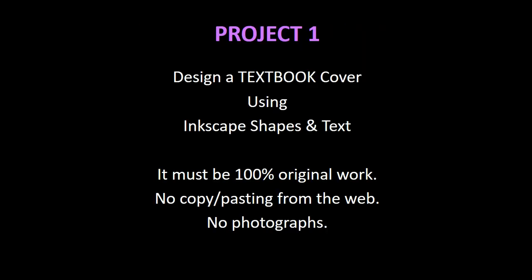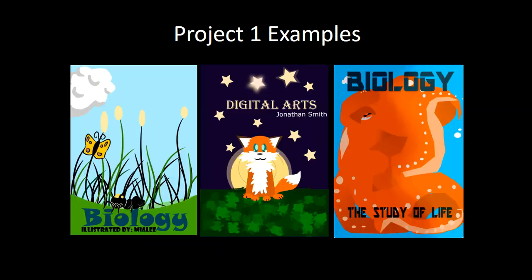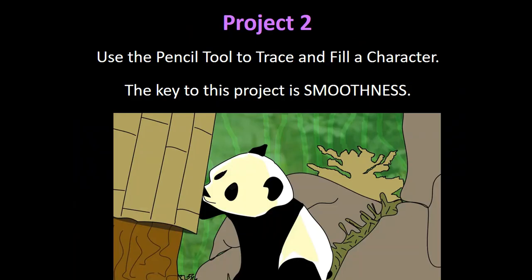Projects. The first project is designing a textbook cover. Everything in this class needs to be 100% original work. We don't do any copy or pasting from the web. We don't use photographs in this class. So here are some examples of 100% all original digital art textbook covers. Woo!